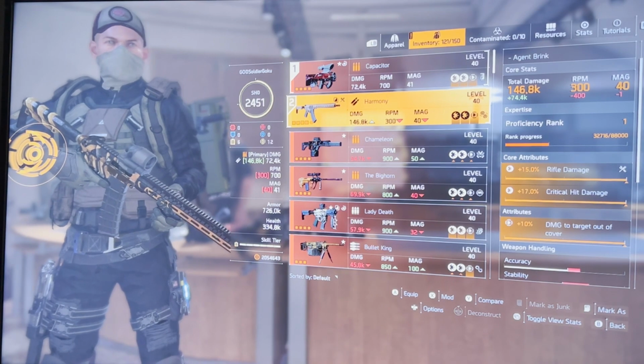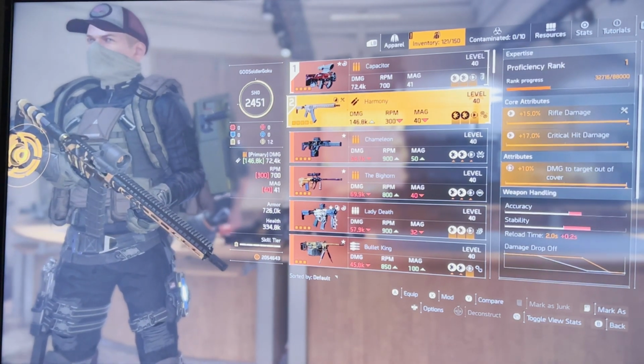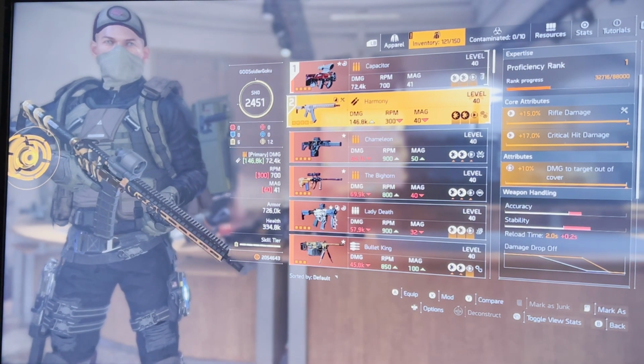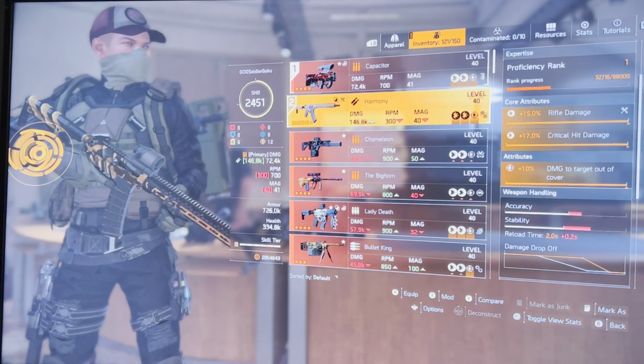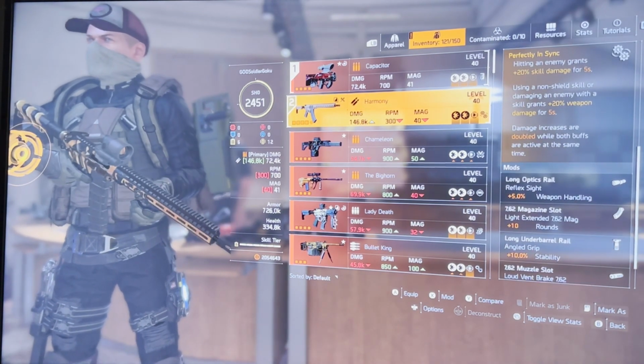0.8K per bullet, 300 RPMs. I got rifle damage, like I said a little while ago, 17% maxed out crit hit damage, maxed out damage to target out of cover. One of the best in-slot, actually the best in-slot talent for an attribute for any gun is damage to target out of cover.